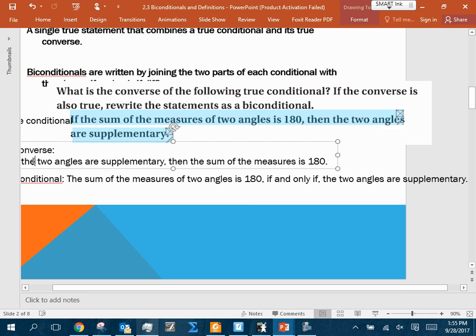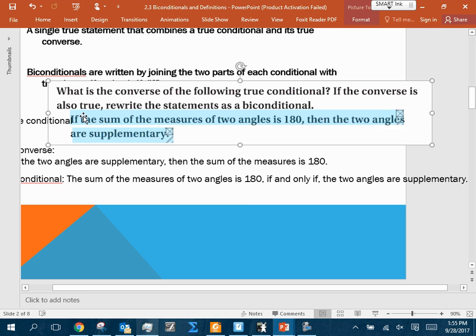Does that make sense? So when I read this blue phrase, it's an if-then statement, right? And it's in the textbook. It's written that way as an if-then statement. They want me to interpret that as the only way you can read it. You cannot reverse that phrase. But in a textbook, if they write something with the words if and only if in it, now they're telling me you can reverse this phrase and you get a true statement when you do that. That make sense to everybody? So key phrases, key notation, tell us that we can interpret a statement multiple ways. And if and only if is that phrase.